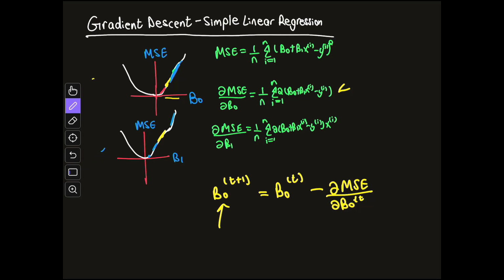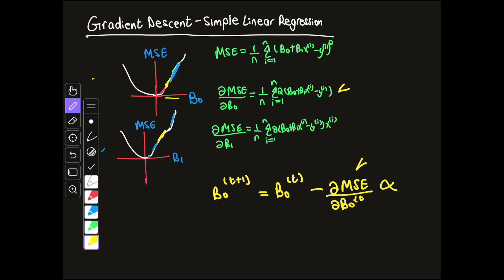So new value is going to be old value minus the derivative with respect to that parameter value. And then we're actually going to multiply this by something called alpha. Okay, so it's going to be minus alpha times this thing. And so I'll just write it over here. And so what this alpha thing is, that's basically also specifying how big the jump we want to be.